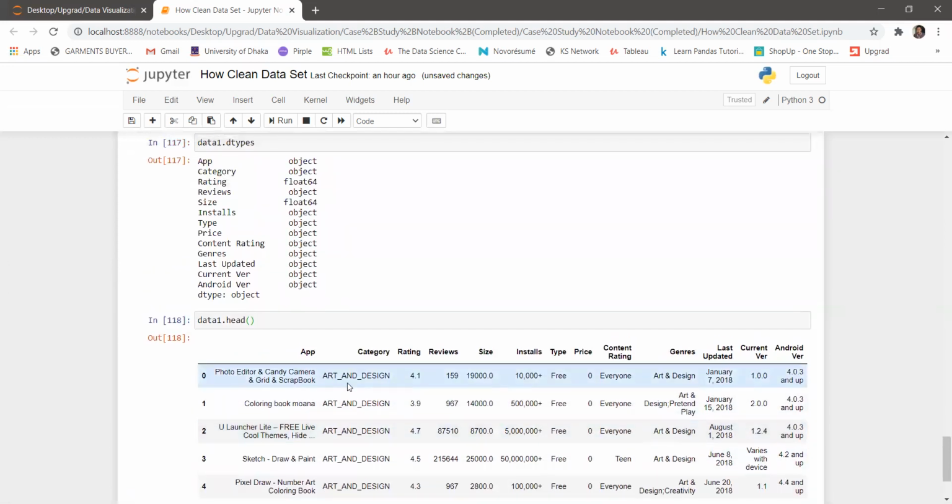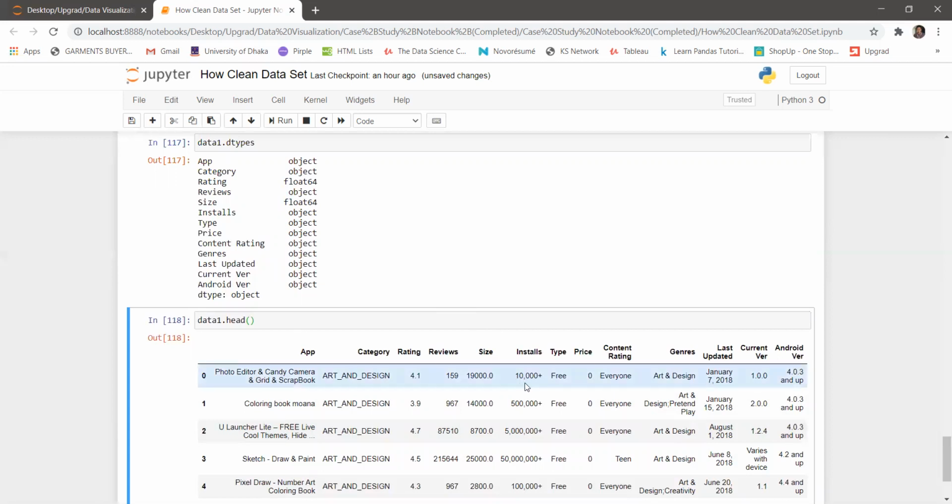Okay, understandable. Category object, understandable. Rating has float, which means the number with decimals. Reviews has all the numbers, integers. However, it's written object. So this is a problem because it's supposed to be either integer or float, right? Size is okay. Installs, see here, it's supposed to be float, but it's written object.